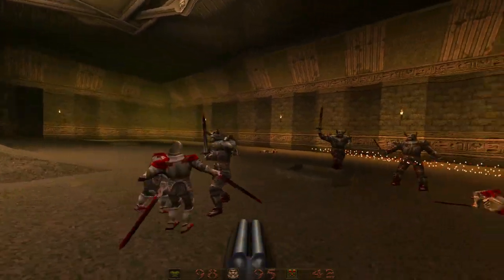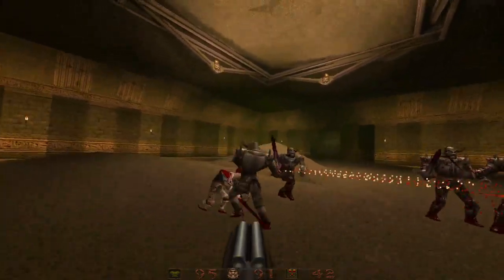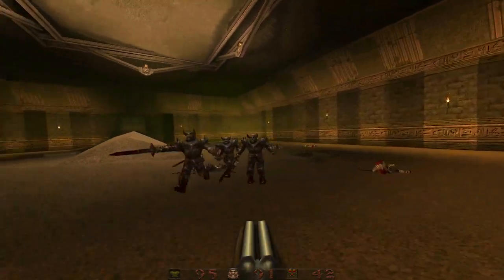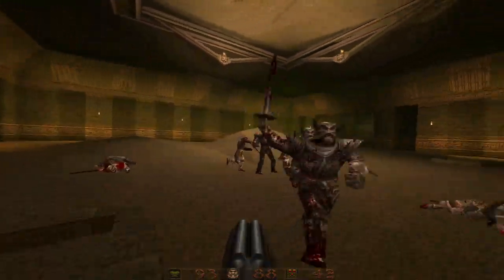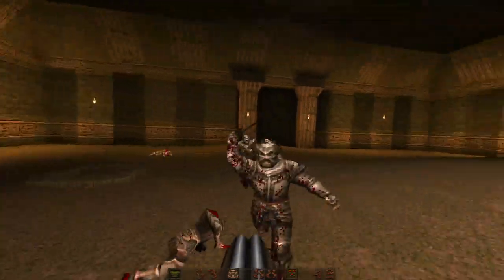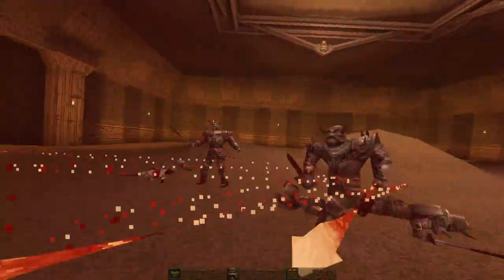Come on. How long they waited for somebody to try and break into the tomb, and the first thing they do is kill each other. Idiots. Nice work. Saves me a lot of time.